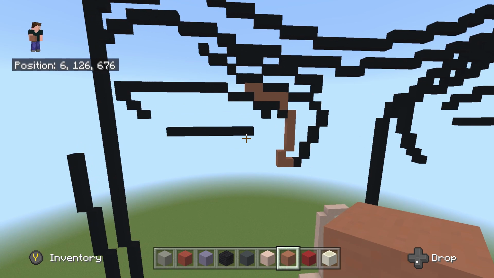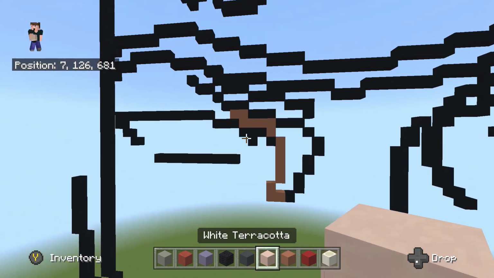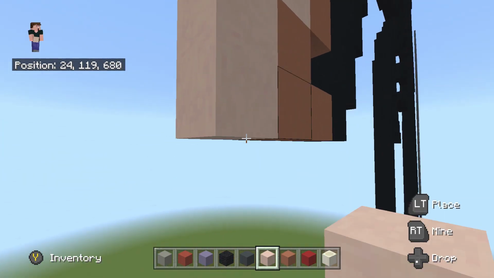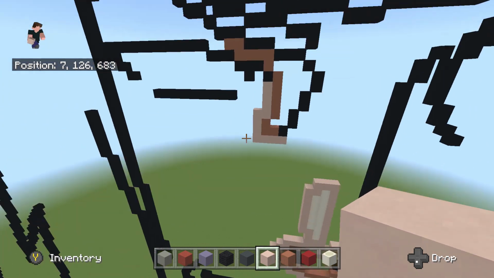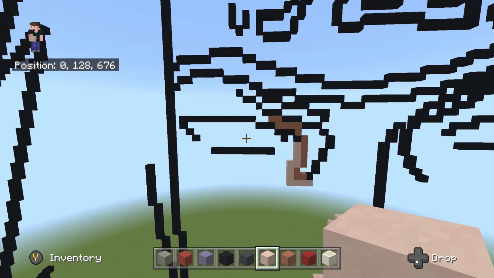So terracotta is going to go all on the right inside here. And white terracotta is going to go on the outside. But we just want to make sure we only layer this up by 1 on the left, because there is part of the eye here as well. So there you go. So terracotta is going to go all inside the right there. And terracotta is going all on the left. But once again, as I said, we've got the eye to do. But we'll come back to that.